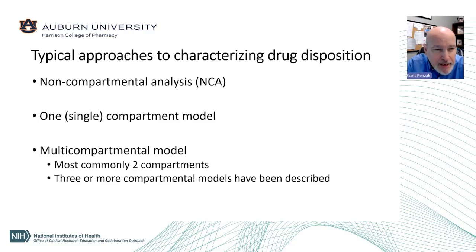When I talk about multi-compartmental modeling, most of the time what we're going to focus on is a two-compartment model. There are certainly more complicated models than that, and if you look in the literature, you can find some extremely complicated models where there are multi-organ systems where drug is going in and out of the central nervous system, and they have compartments that might be 8, 9, or 10 compartments that are that complex. But we're going to limit ourselves to the two-compartment model because it still allows you to understand the basic premise for what multi-compartmental modeling is and what it has to offer us.